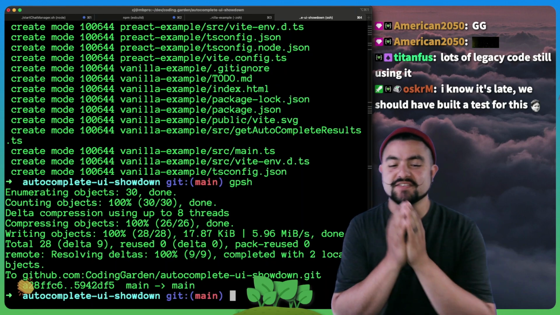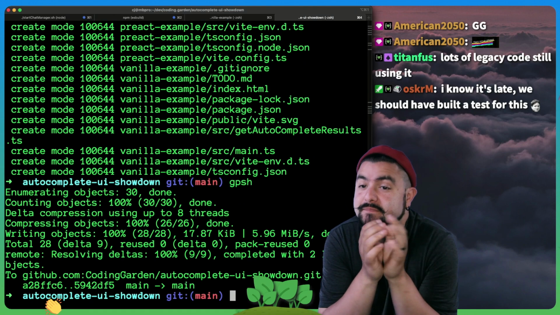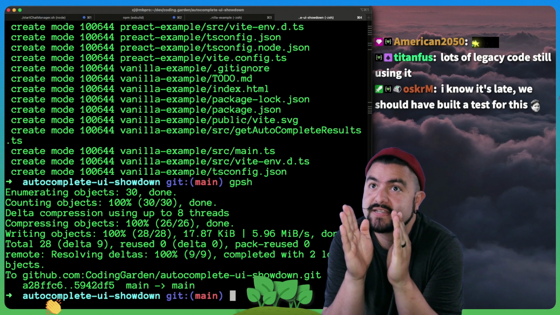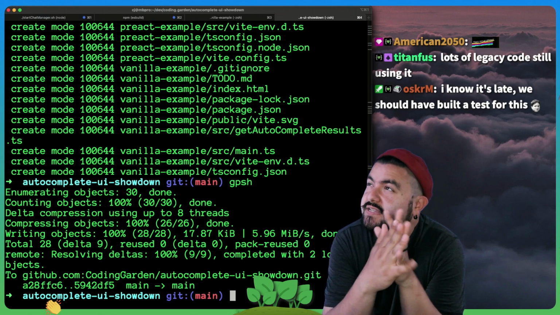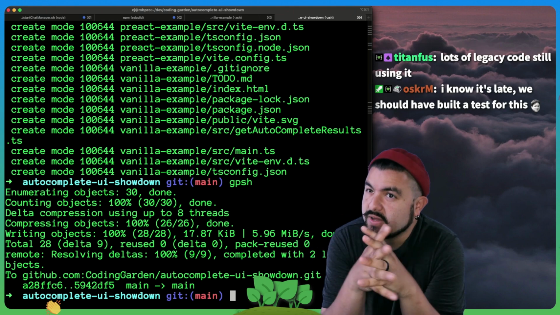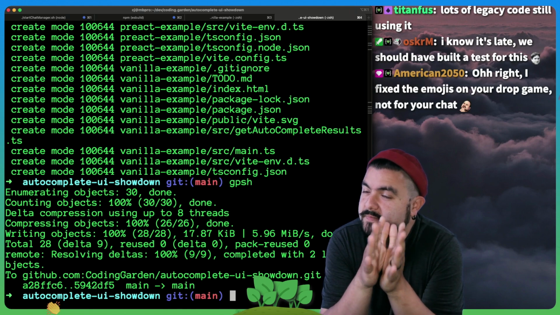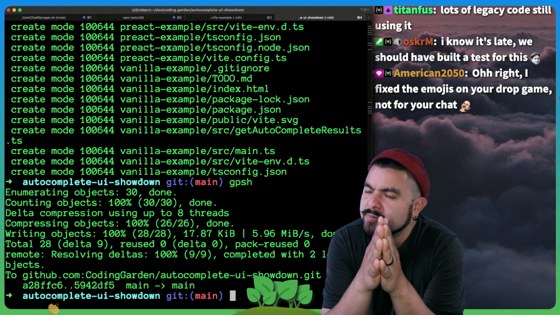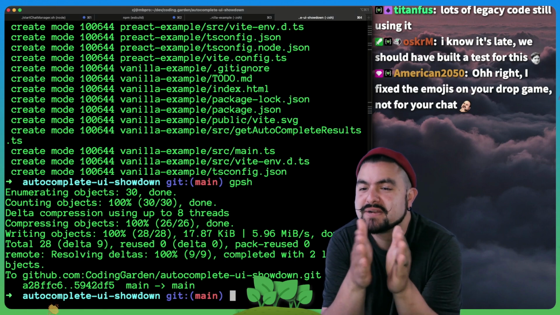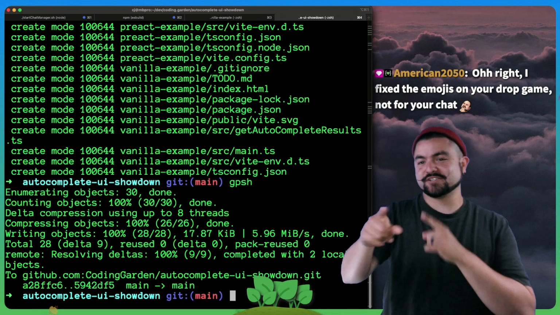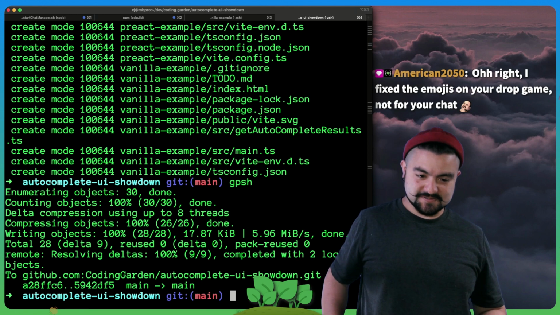We should build a test for this. Honestly, what's cool is we could have a single test suite that runs against every other one as long as the layout of the UI is exactly the same, right? Because we implemented it the same for every single one, we could have written a Playwright test and just point it at whatever instance.